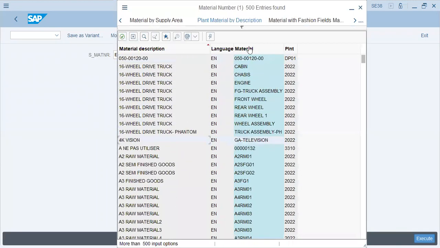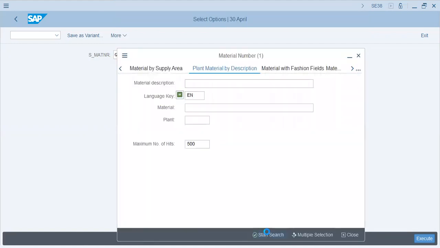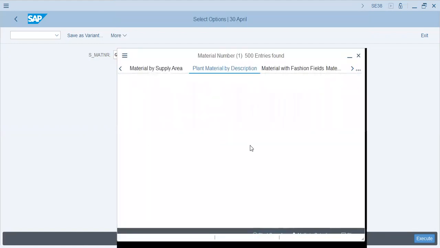Okay, this is what it has to produce. 4K vision, GA television, execute. Number is longer than the length set. All right. So next time we'll have to set engine chassis.